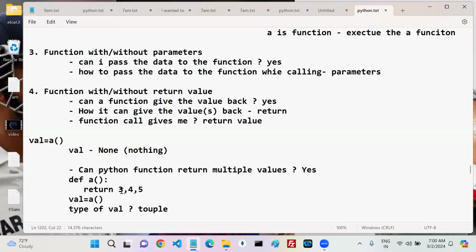Okay, any number of values you can return, and you get them in tuple format. So in Python you can return multiple values, and the type is a tuple. Agreed with me, all?